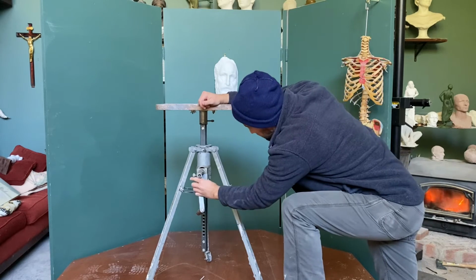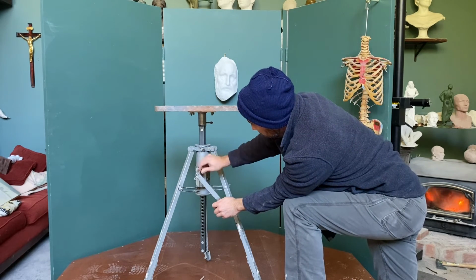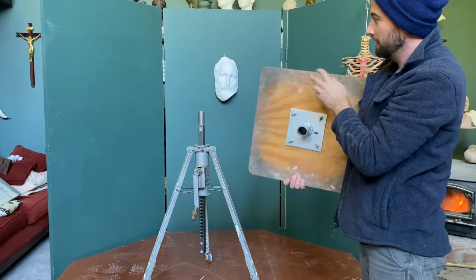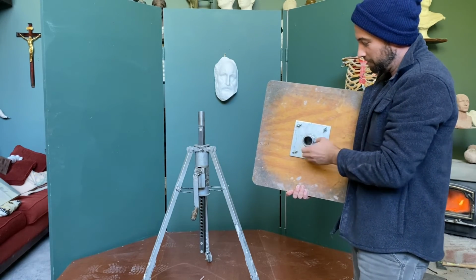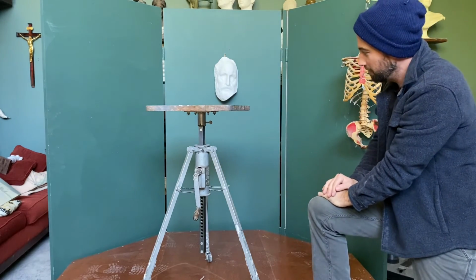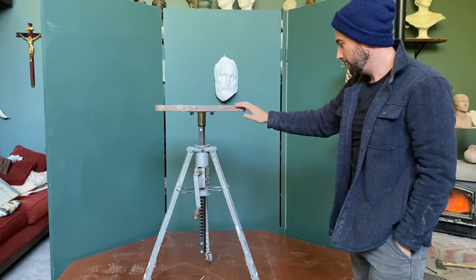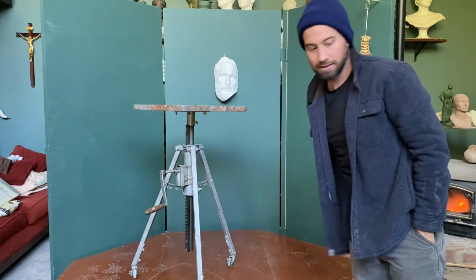Okay, so this is superior, but again, they don't make them anymore, and not everybody has $700, $800 to invest in a sculpture stand, especially when you're starting out. See, this comes off. So when you travel, it's really nice. And look at how they bolted this. Again, this is solid plywood, even thicker than the Mabef, and you have this welded flange plate with a really nice fitting. So the old expression, they don't make them like they used to. They really don't. I think they were making these in Mexico. I don't know why they stopped, but they made this El Dorado stand and a bigger one called the Hercules, which can hold a lot of weight. But this is a great stand. So if you can make one like this, I'd like that.